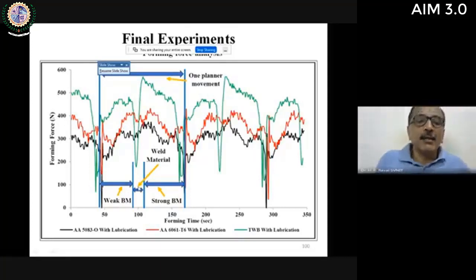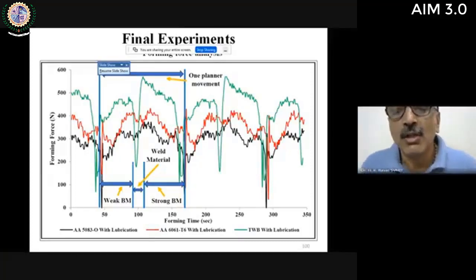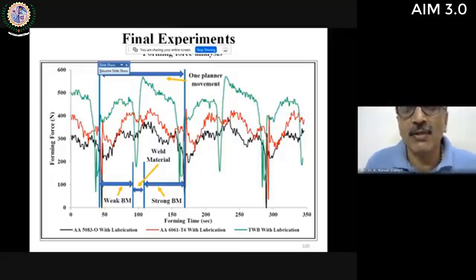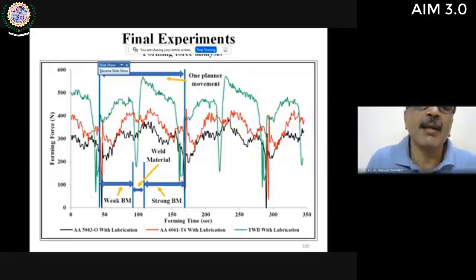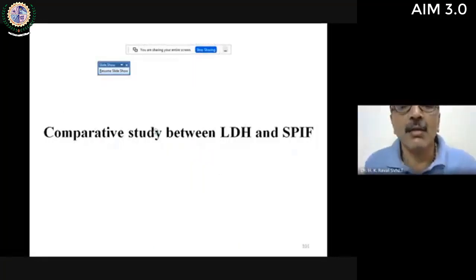And at the weld material, you are giving some increment, you are giving some depth. As you are giving some depth, the tool motion is ceased for a while. There is no tool motion at that point because you are descending the tool downward. When you are descending the tool downward, there is always a load which is calculated based on the incremental depth only, and then again the remaining material has to be moved, has to be deformed along with the tool motion. That is why there are variations of the force you can notice here. So this is what I have discussed.